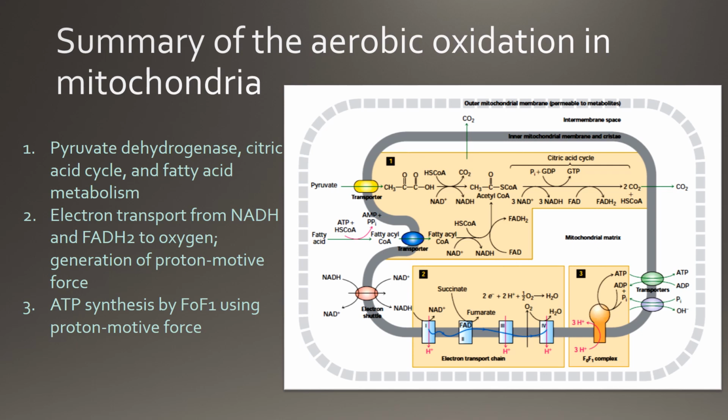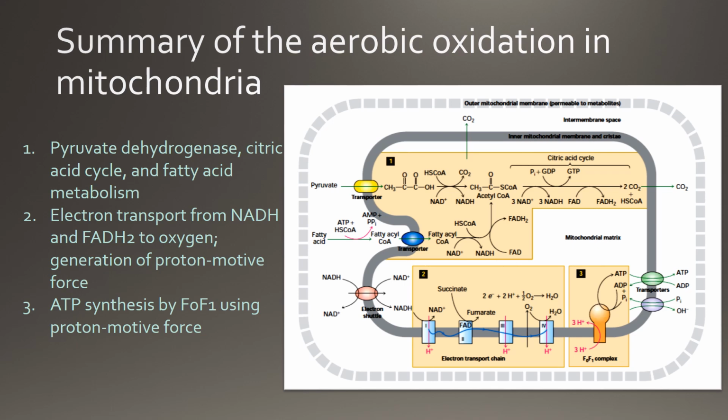So there are some stages. There are 3 stages. So stage 1, fatty acid groups are transferred from fatty acyl coenzyme A and transported across the inner membrane via a special carrier, as shown in the blue oval, and reattached to coenzyme A on the matrix side.